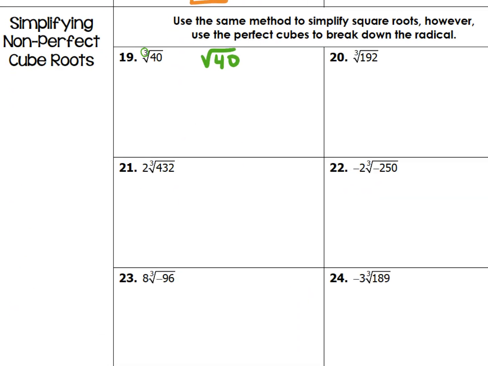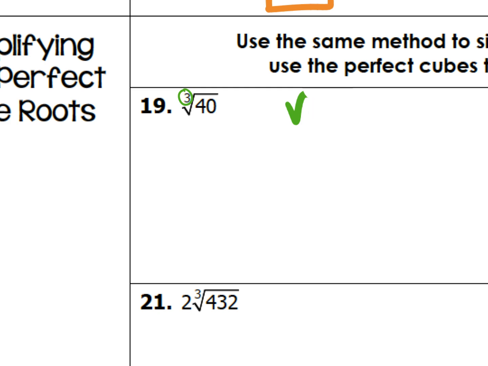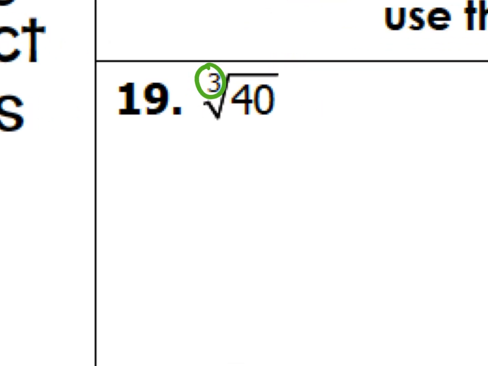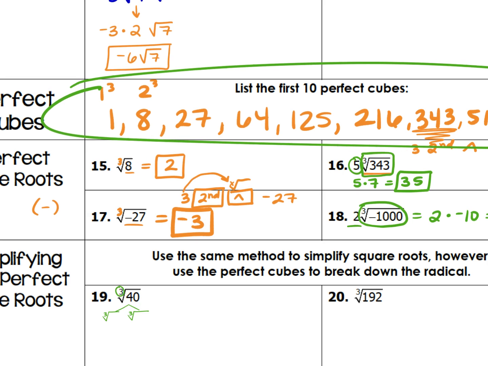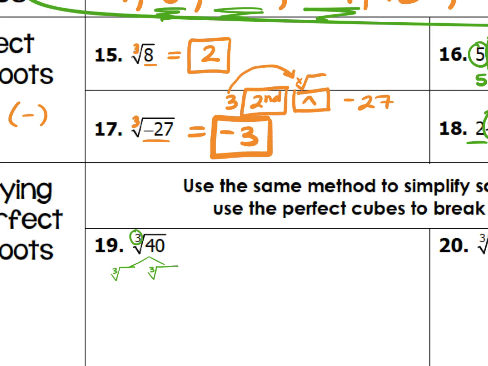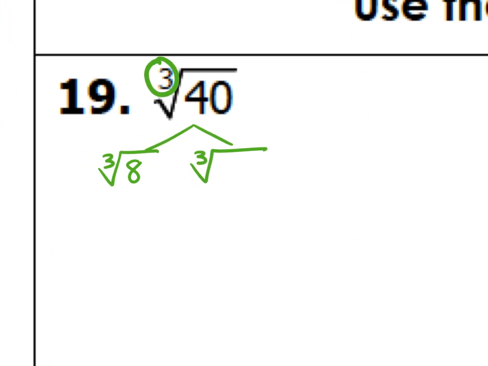So take a look at this. We do not want the square root of 40. We want the cube root of 40. So you're going to say a perfect cube and a not so perfect cube that 40 can multiply to. So take a look at your numbers. 40 is not divisible by 64. Is 40 divisible by 27? No. Is 40 divisible by 8? It is, okay? So that's what you're going to put here. The cube root of 8 is a nice whole number. 8 times what gets you to 40? 5. Okay, so do you see the process?